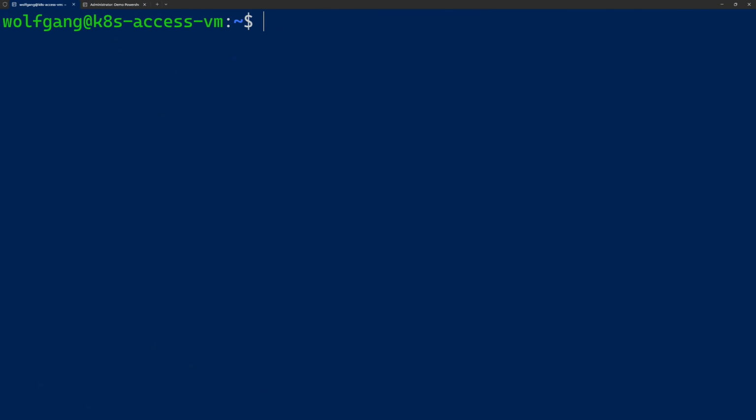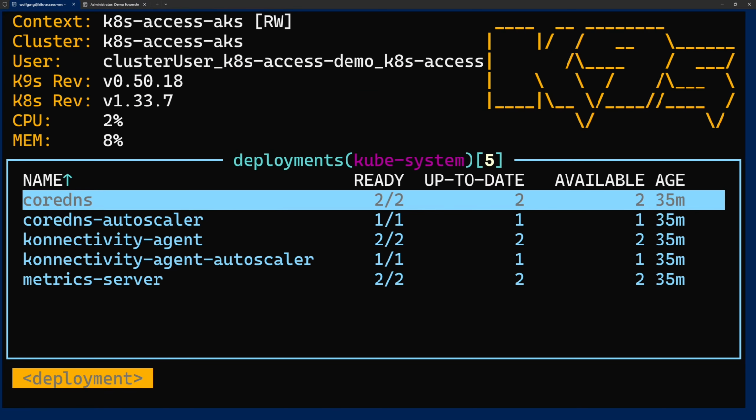Once you have installed it, we can easily start it with the command k9s in the command line. So all we have to do, we type k9s, and this starts the tool. When you start the tool, it displays the view you looked at last. So before I started the video, I was just clicking around, and as you can see, I stopped at the deployments. Now moving around is a little bit tricky, so take a look at the documentation. There are a lot of shortcuts, but for now, I just want to give you a very high level introduction so you know at least the basics and can get around a little bit.